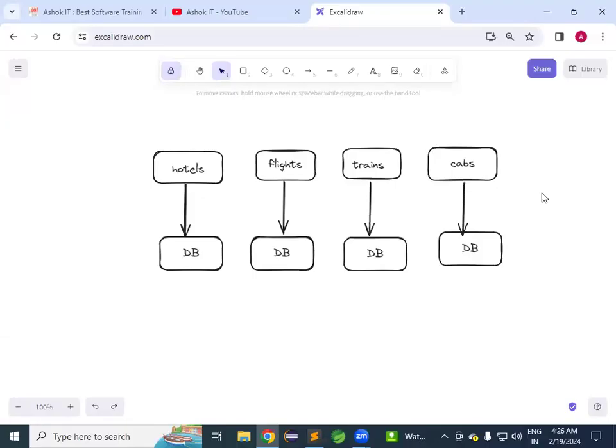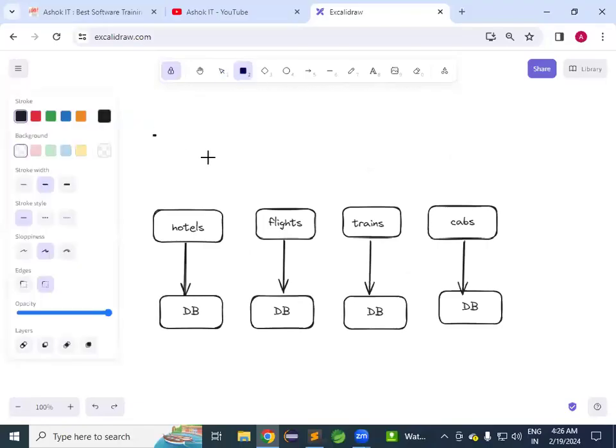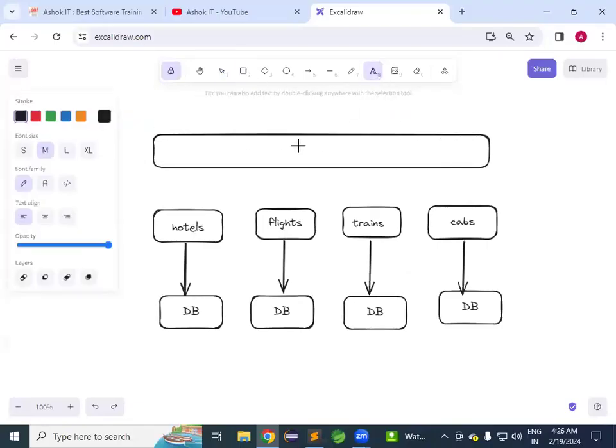One application can contain multiple microservices. Here I have a UI application, a separate project developed using Angular. Backend projects are developed using Spring Boot REST APIs, and every backend API has its own database.